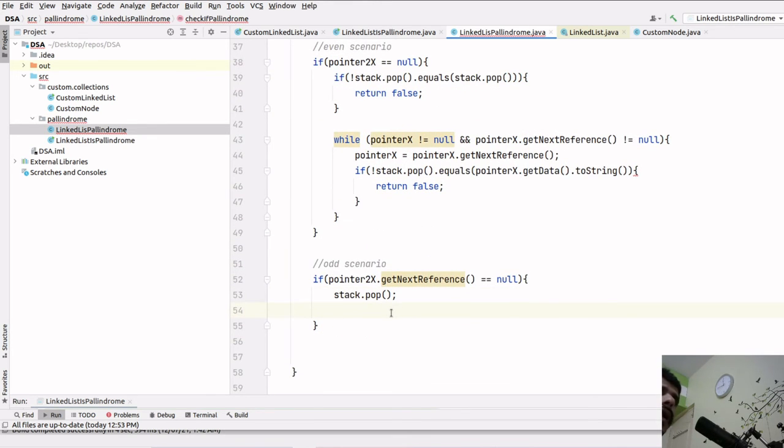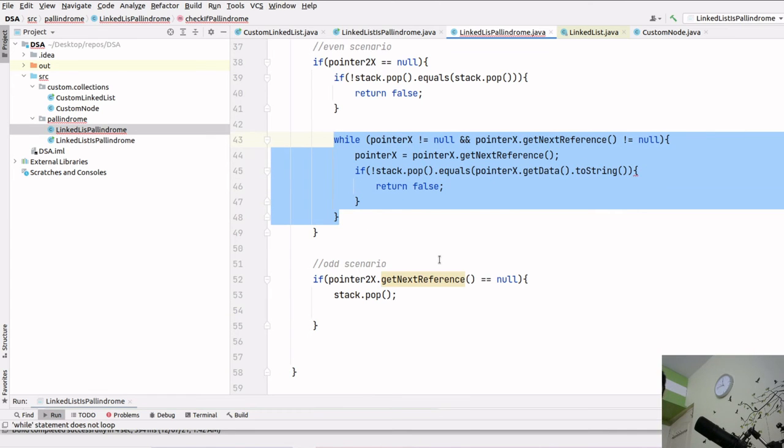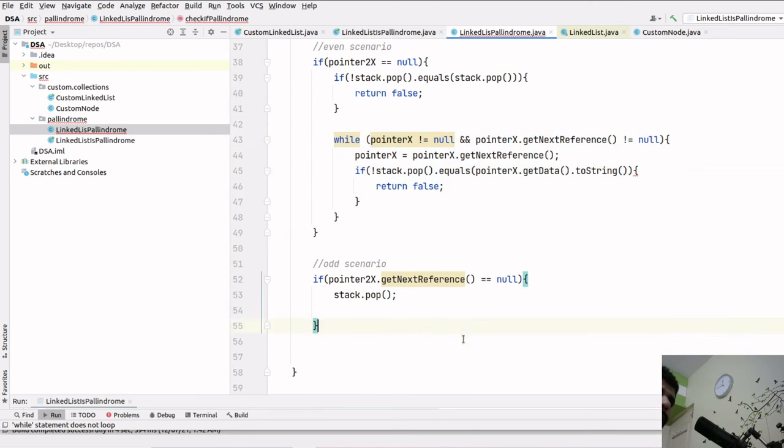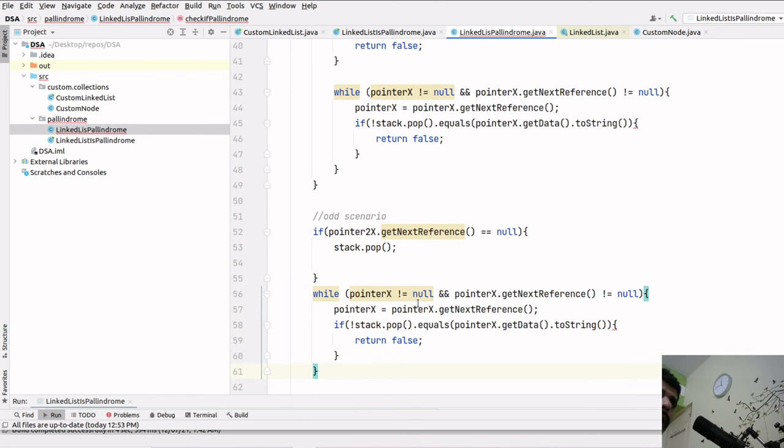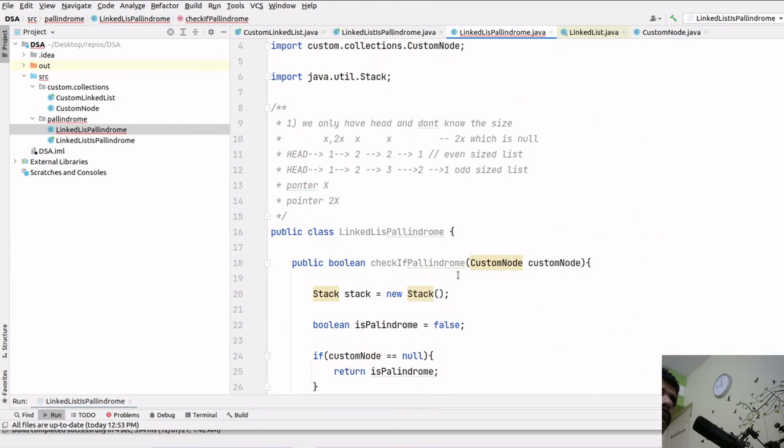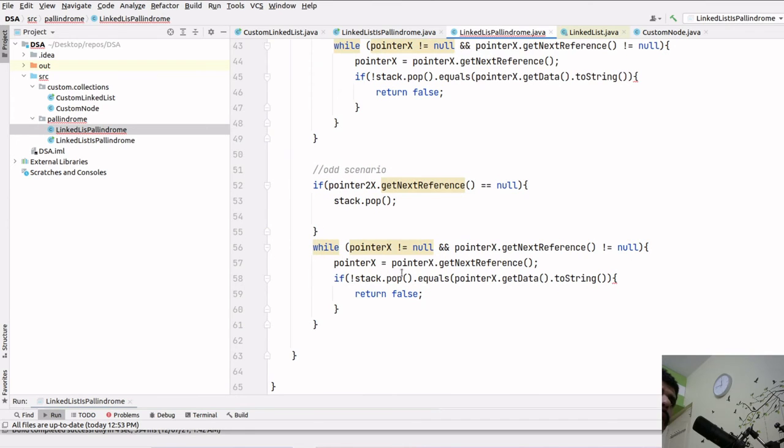Stack.pop, and now I will compare again, so I can reuse this functionality, and I should move this piece of code into one common area. So pointer x dot next is not null, and get next reference is not equals to null, so I will move to this one, and pointer x dot get next reference stack.pop equals.